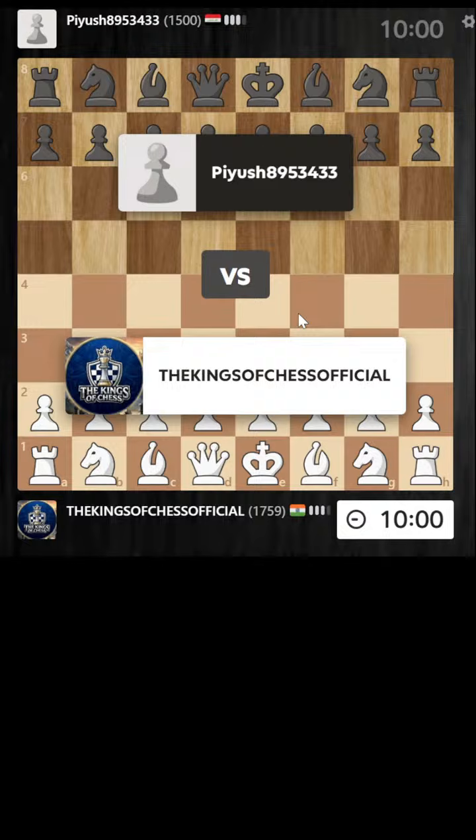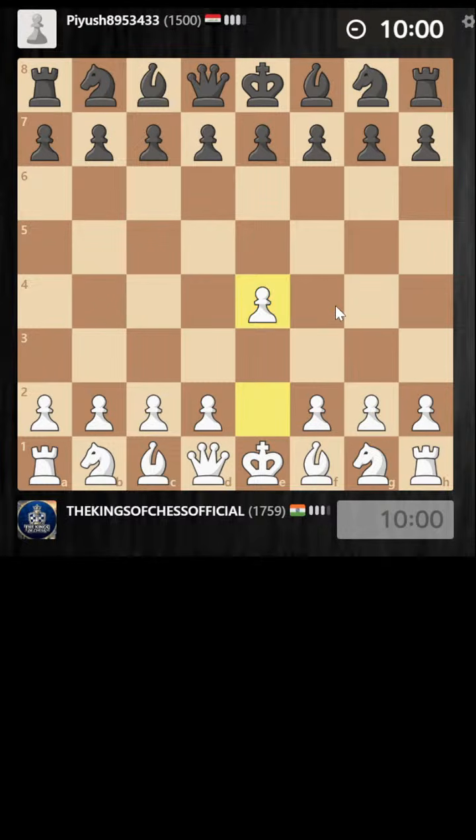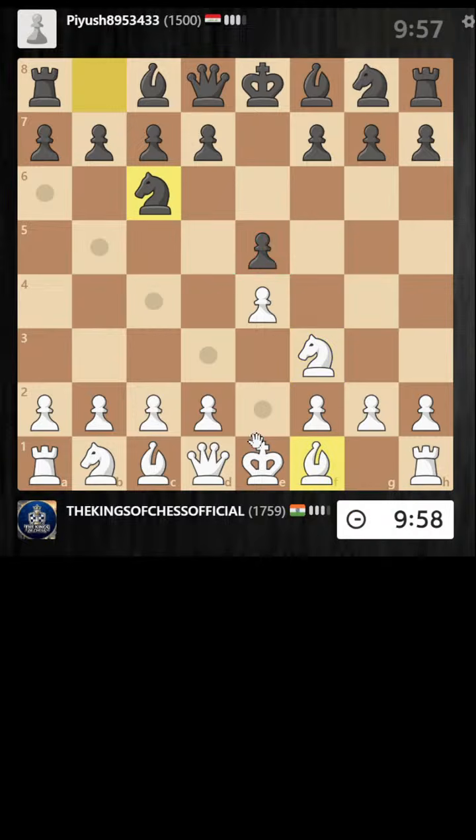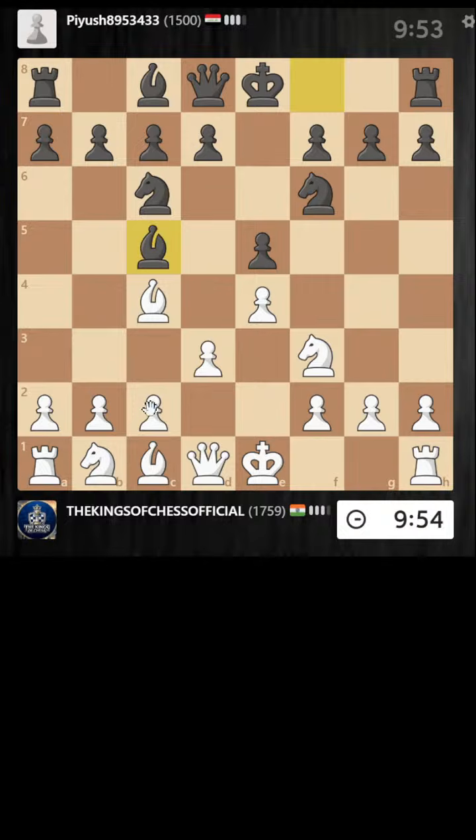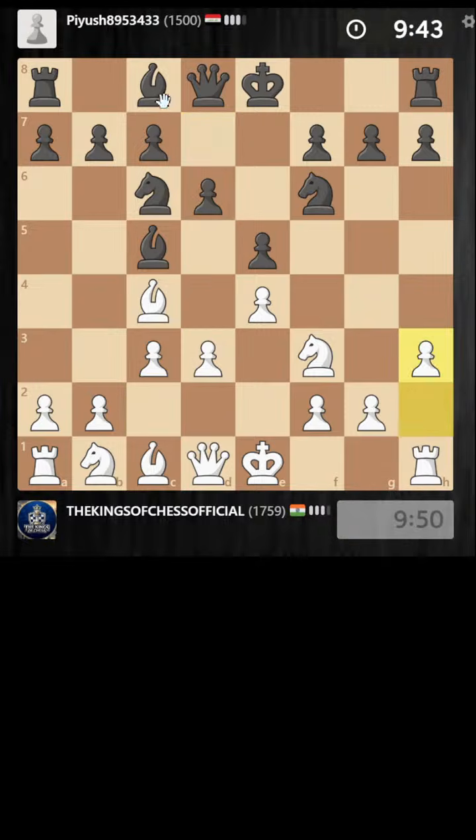Okay, so we get a challenge, and we'll be playing as white. e4, black plays e5, knight f3, normal development, taking out the bishops, c4, he plays knight f6, c3, we protect this, he plays bishop c5, c3, d6, h3, blocking the bishop, and all.